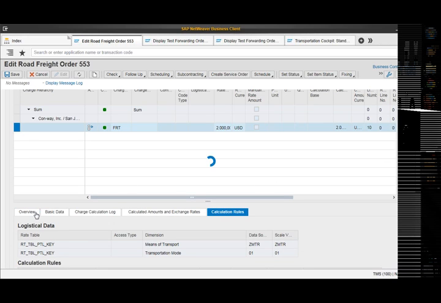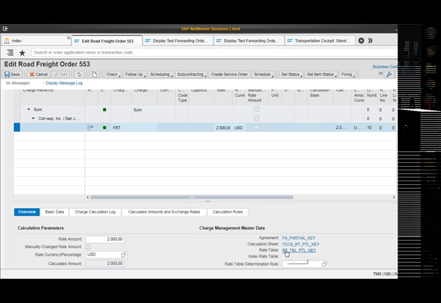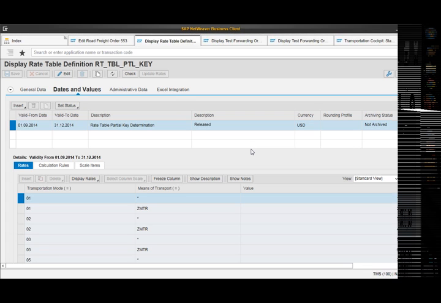We can verify it by navigating through the rate table. So just click on the rate table. So here we can see the transportation mode is 01, the means of transport is ZMTR, and the appropriate rate value is 2000 US dollars.